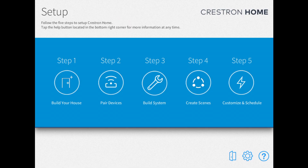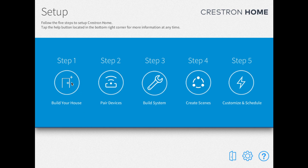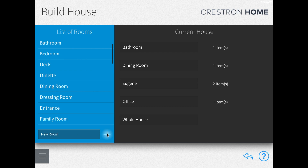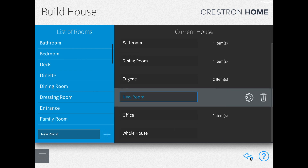Now we're on the setup screen, so we will first go to step one to build your house. What you'll see here will depend on how much you've actually configured within Crestron. We've already set up a couple of test ones. It's also important to note that to scroll through the list of rooms over here, you'll need to click and drag because it is set up for a tablet — it's not the regular scroll function you would have on a computer. So we're going to set up a new room called 'new room' and add it over here, then go back to the main settings to set up CoolMasterNet in our new room.